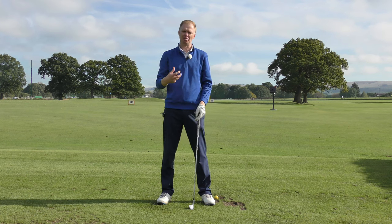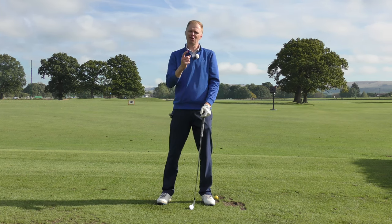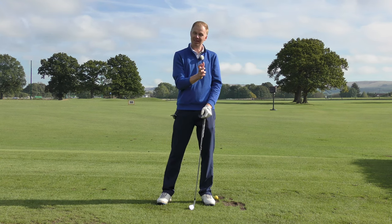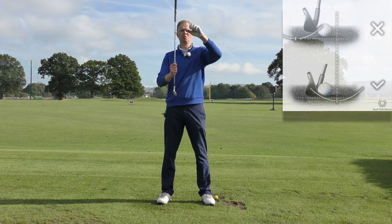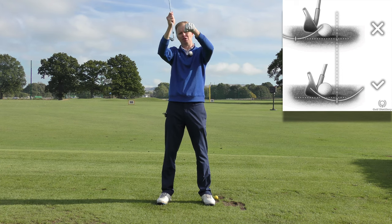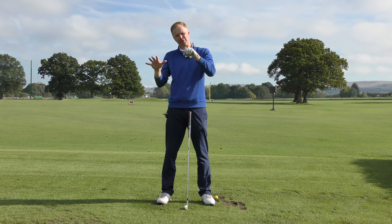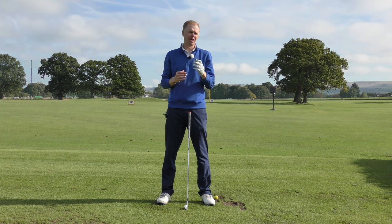The scientists will disagree, but for the purists and the golfers that's certainly the feeling we're trying to get. There's something useful in this — if you don't feel like you're trying to trap the ball, the risk is that you're trying to scoop it. A golfer that's scooping has the club coming down and actually hitting the ball on the way up, effectively lifting it off the turf. From a tee peg or semi-rough you might get away with scooping, but on a tight lie you're never going to be able to do that.